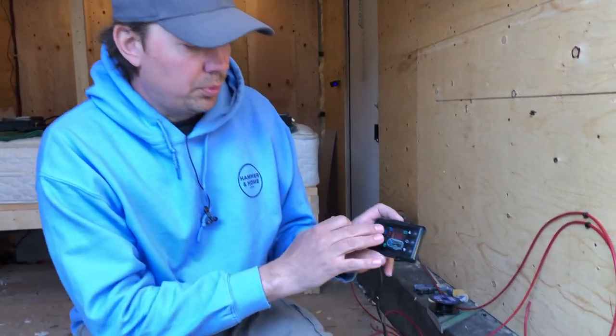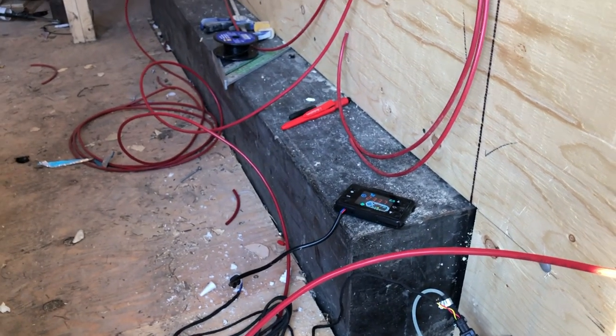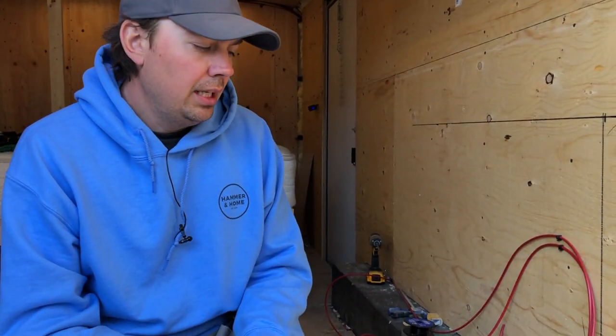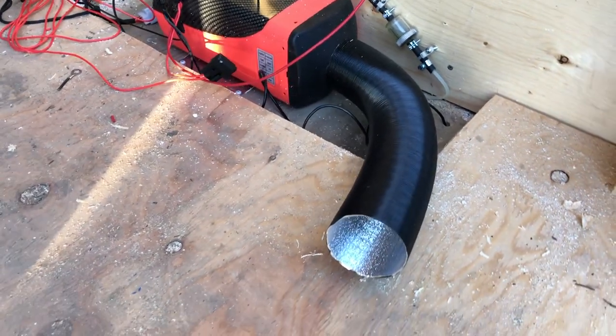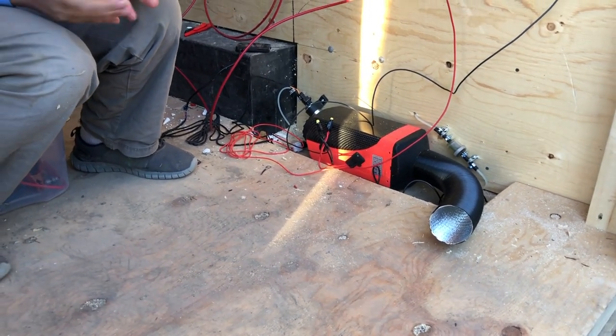If you have a kill switch — basically an on-off switch — and you just flick it off while this thing is running, you will probably destroy it. Because these things are indirect heaters, and if you do not cool them down properly and they don't go through their cycles, they will burn out and be destroyed. This is very similar to big frost fighters we use in construction. It heats up on the inside and you're blowing fresh air around the unit itself, using that air to heat your space. It's totally safe — you can breathe it and you don't have to worry about fumes.